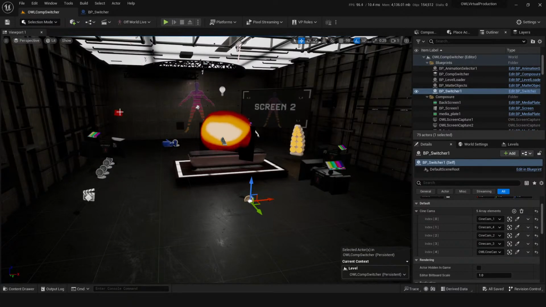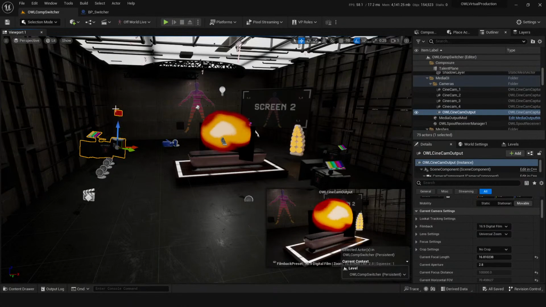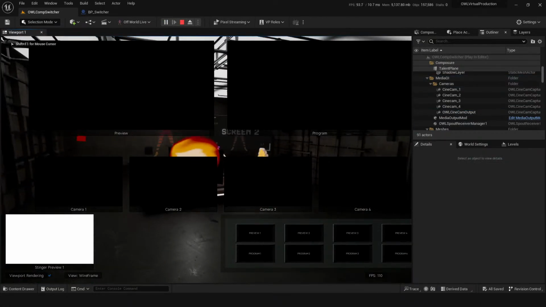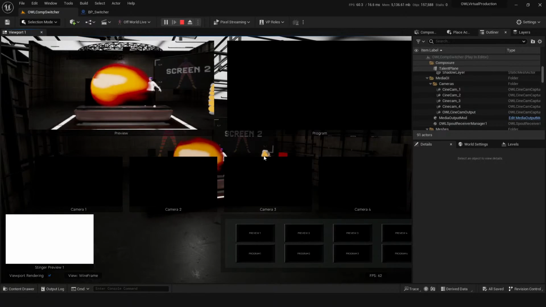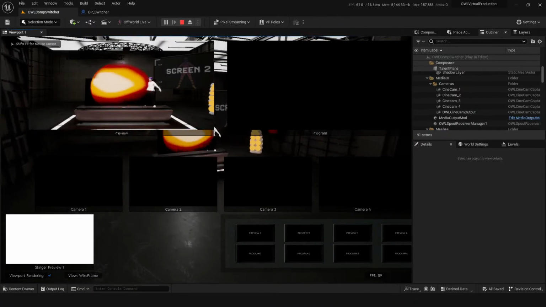What all that is doing is, with this camera that I've got with this cube above it, when I press that preview button, the camera is just going to jump there. I wonder if I can show you. So we can see that cube. This cube should disappear when I press this, or it's just moved to the next location.